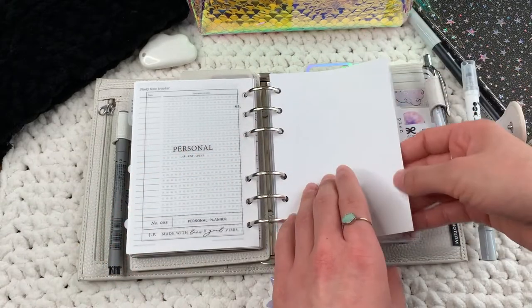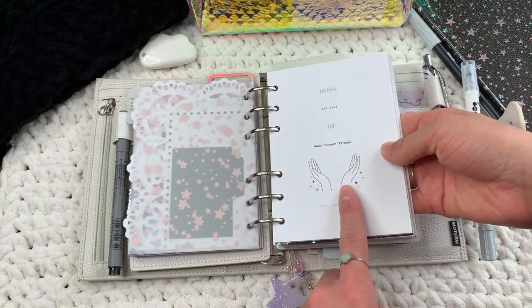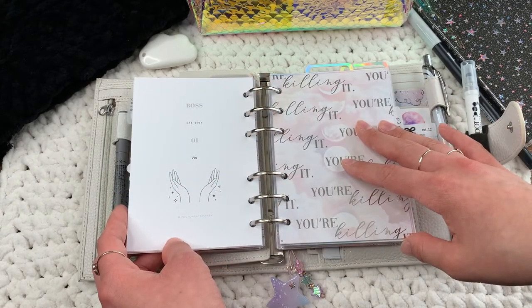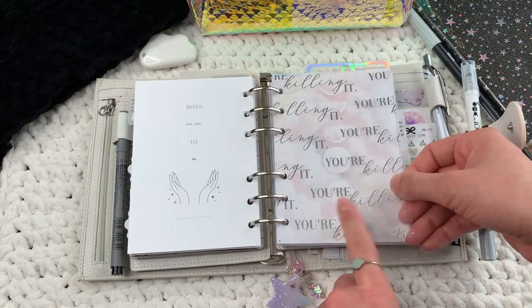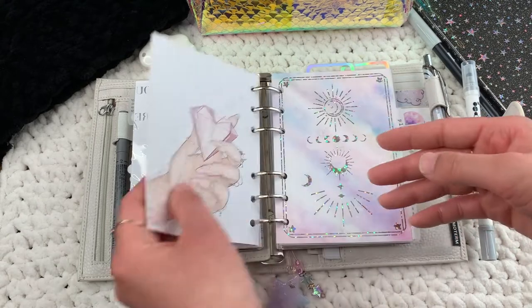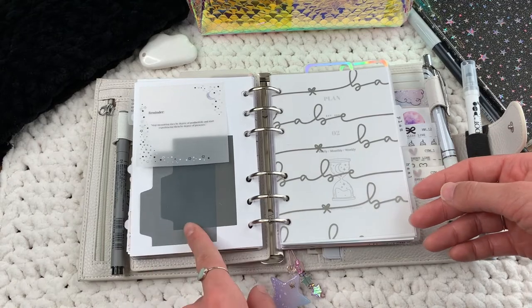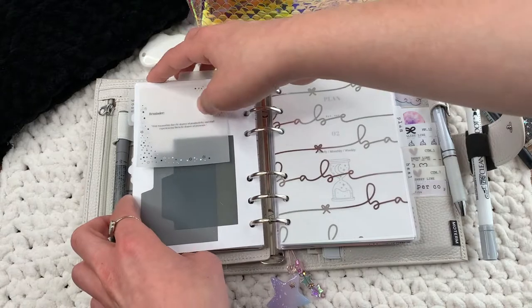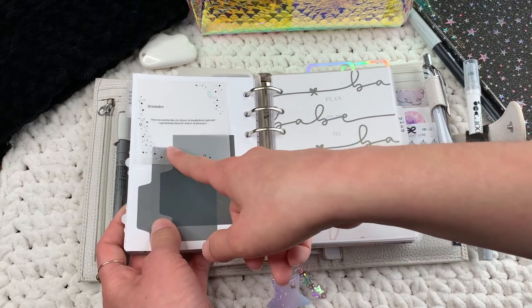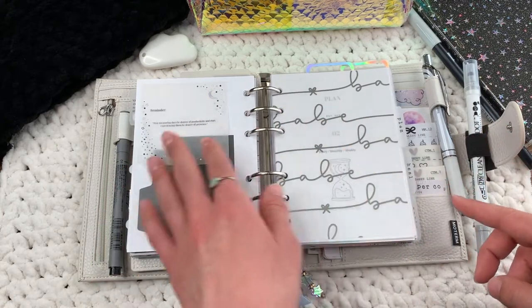This is the back of that cover sheet — I made these on Canva using a template. At first I only had the cover sheet but felt it was missing something, so I made a back sheet too. Instead of the sections on the back, I just put items: this is from The Honeybee Shop, this is from The Planner Press digital box, this is from Exo Caroline Designs, this is from Aria's Daydream, and these sticky notes are from Cloth and Paper.